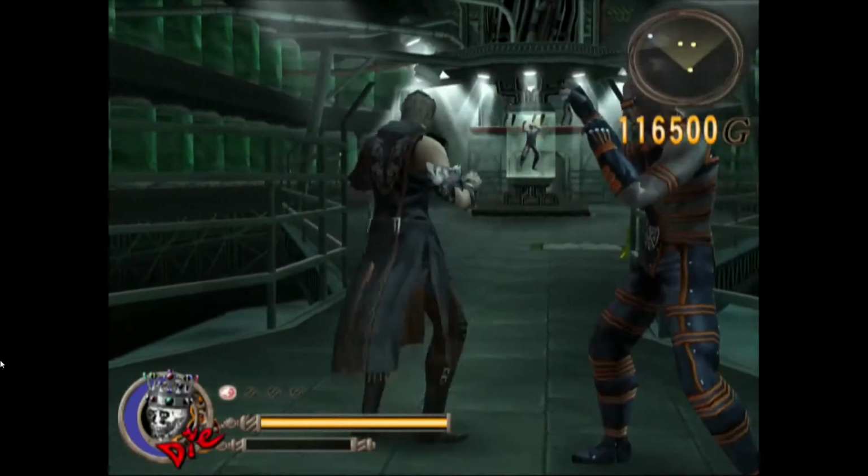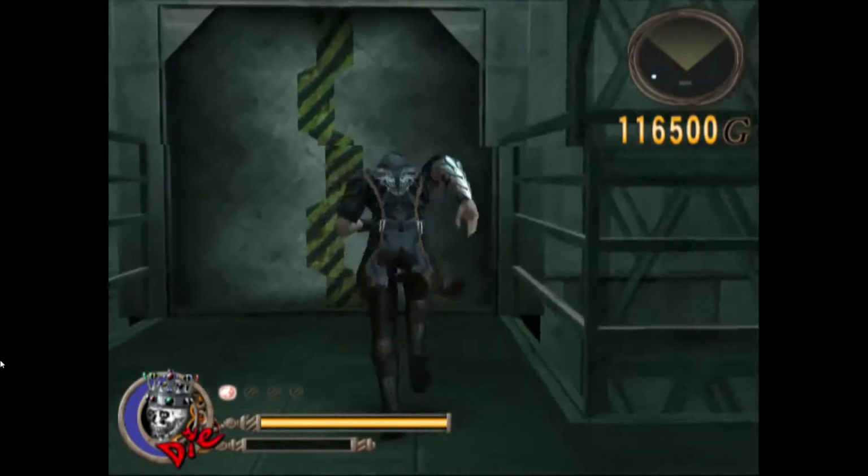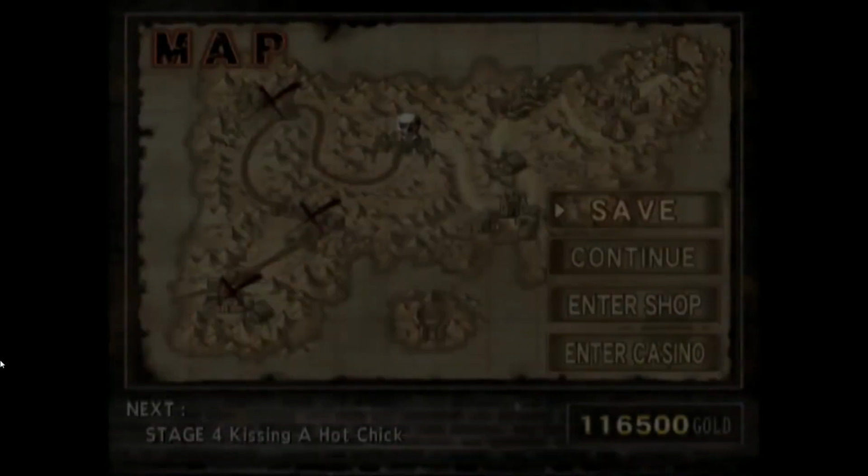Now these first two areas you can just run past all the enemies and skip them. We're going to be skipping a lot of enemies in this level, but it still has some very hard sections. So yeah, skip these two sections. No need to fight any of these enemies.